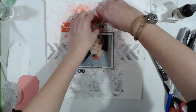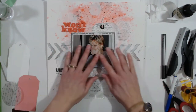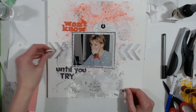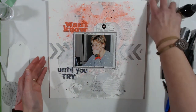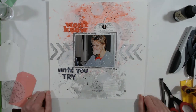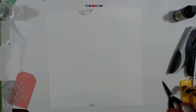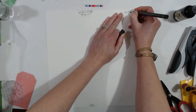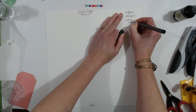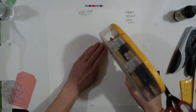The magic of TV, and it's done. Stick it in. I still think I might use that. Like I said, I'm forgetting that I needed to use something out of the embellishment pack at this point. Ta-da! Clean it up and I'm done. This is layout 54. And there's the date.